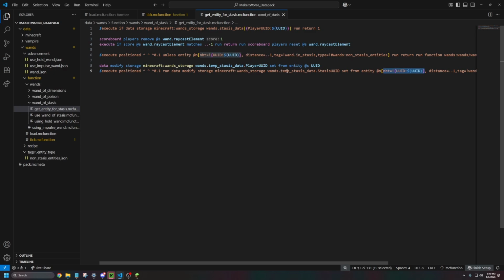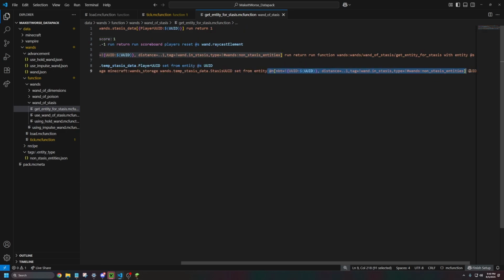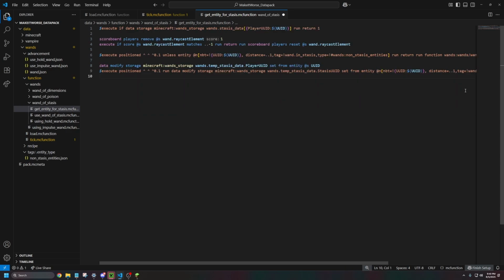We're setting temp stasis data.stasis UUID from the UUID of the entity that we have found. I know this is a lot to take in all at once, but just trust me that it works. We're going to do more macro stuff in the future, and we'll definitely be learning this a lot more as we go, and you'll become more familiar with it. It's very useful, but it can be very confusing.